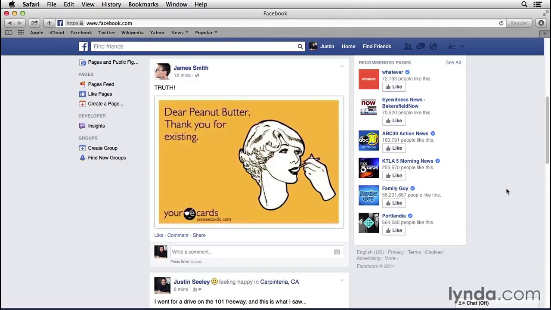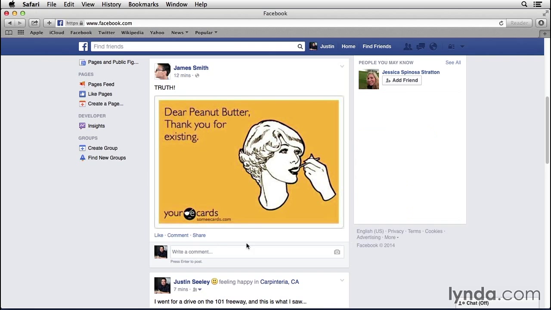I mentioned in the previous movie that we were going to talk about tagging people in our comments on Facebook. In this next movie, that's what we're going to be talking about. But first, I want to give you an idea of exactly what tagging is. When you tag someone inside of a post or a comment on Facebook, it's basically a way of calling their attention directly to your comment and letting them know that whatever you're saying is to them specifically. And so I'm going to show you how to do that.